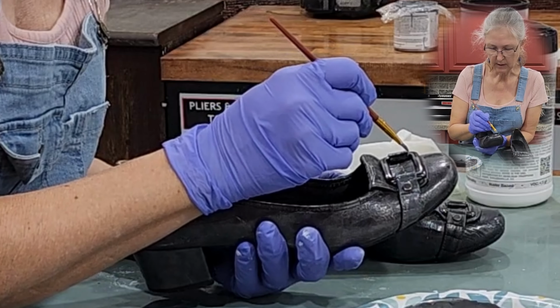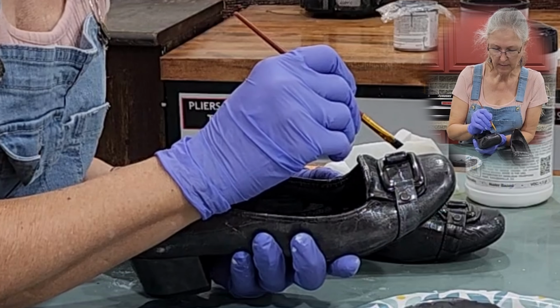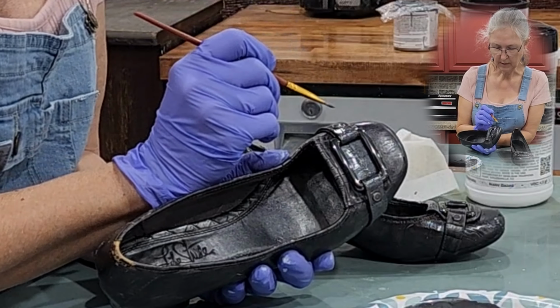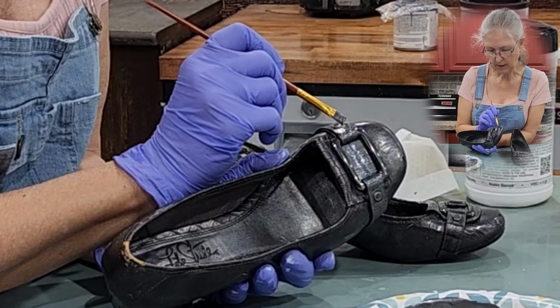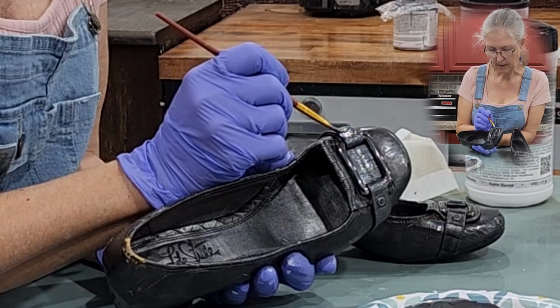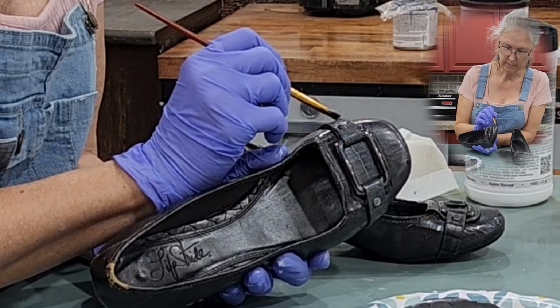But because this small brush is getting in here very nicely for me, I'm not going to have to worry about wiping this off of these because I'm not getting anything onto it. But better safe than sorry, have that damp paper towel, that wet paper towel handy.